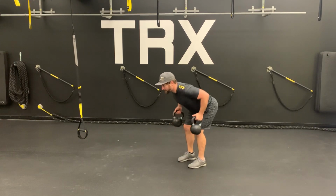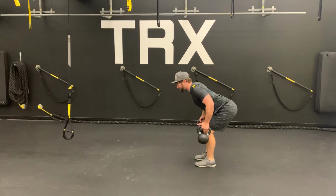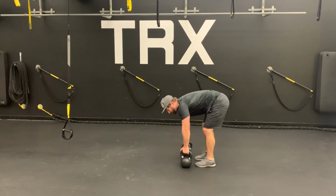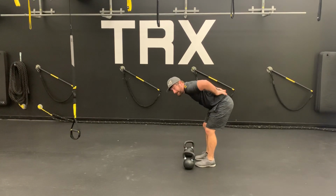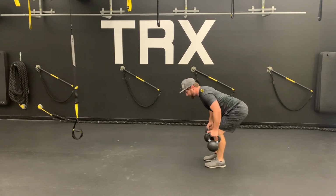Now again, notice my hips are set back over my heels as I drive the elbows back. I don't have my chest forward, putting all this weight into my low back. So we sit those hips back. We're here for 3, 2, and 1.